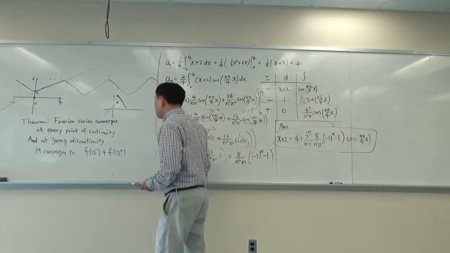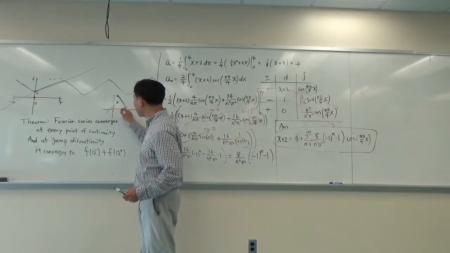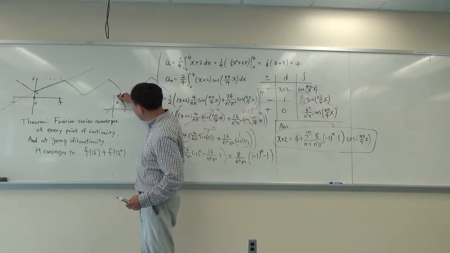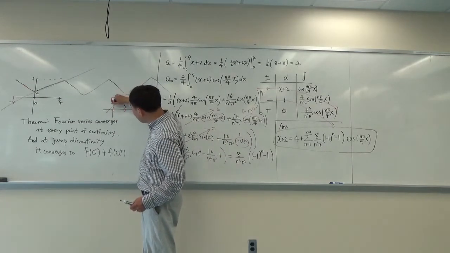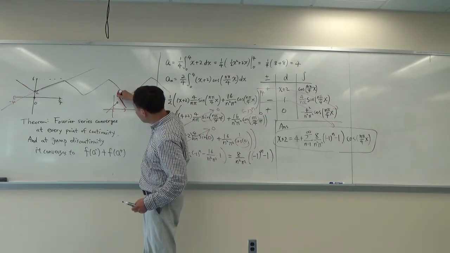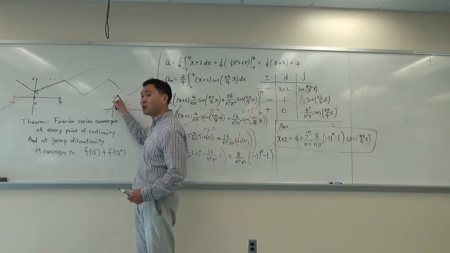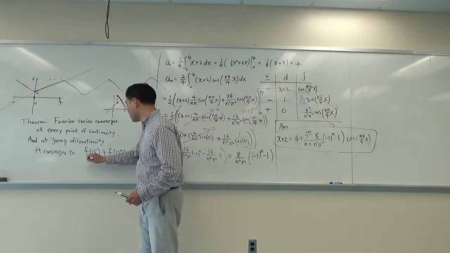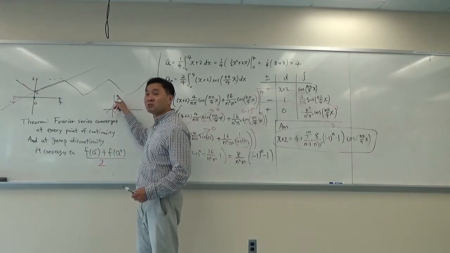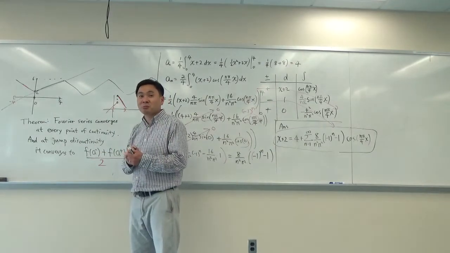Then if you do the Fourier cosine series of this part, well, Fourier cosine series means you only take this right side. Then the Fourier cosine series will still converge exactly at these points, but at this point it's going to converge to this point here in the middle of the jump. Oh, sorry, we're just at half. So it converges to the middle point of the jump. That's the theorem I'm not proving. Okay.